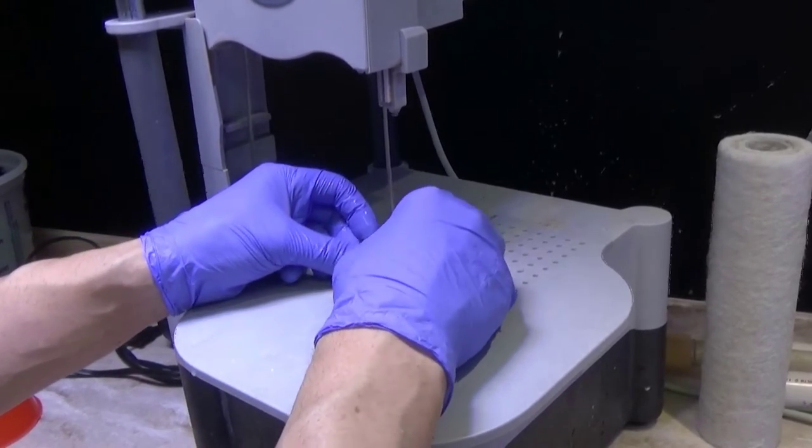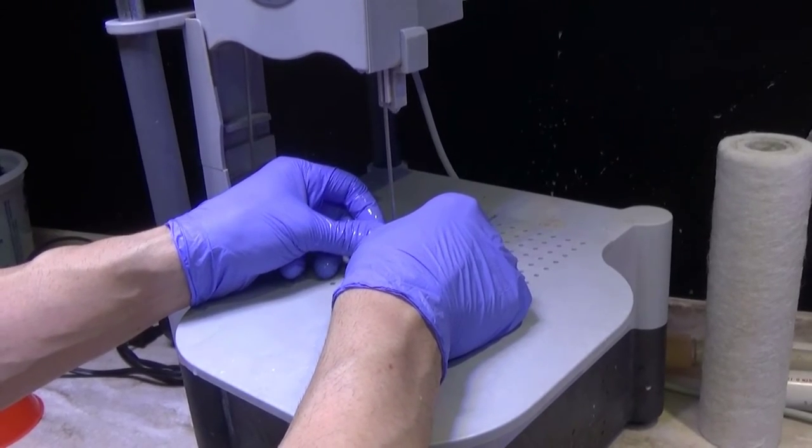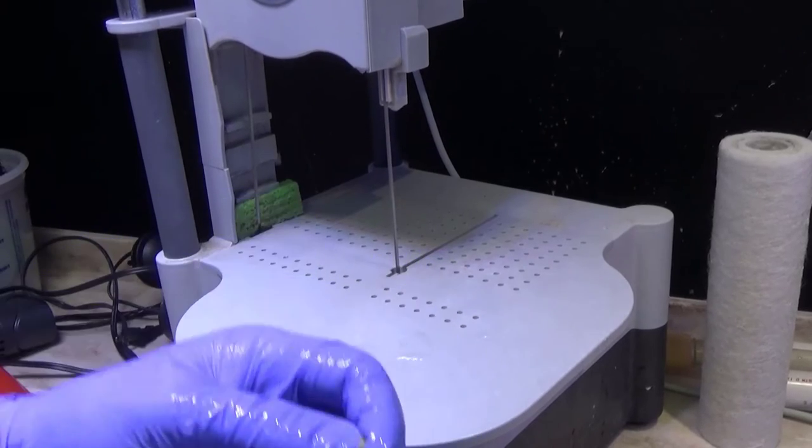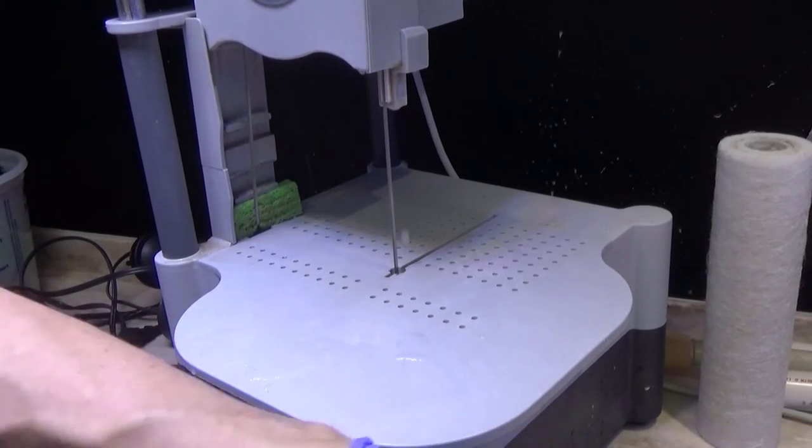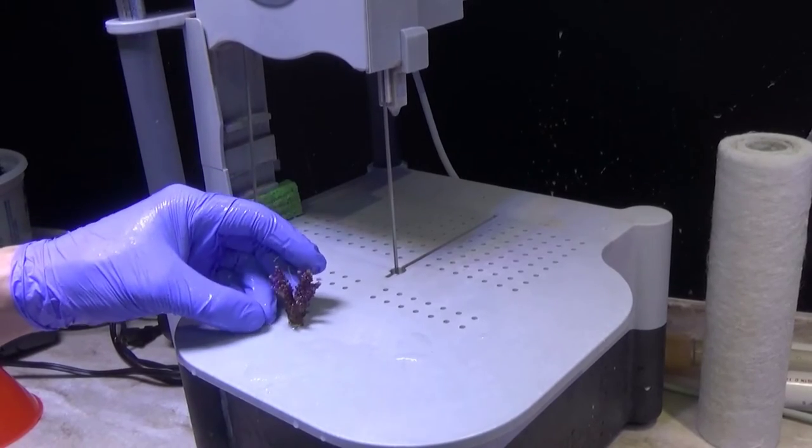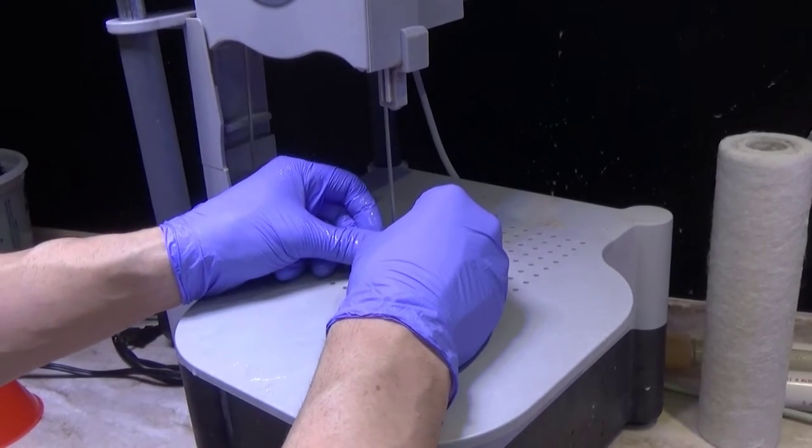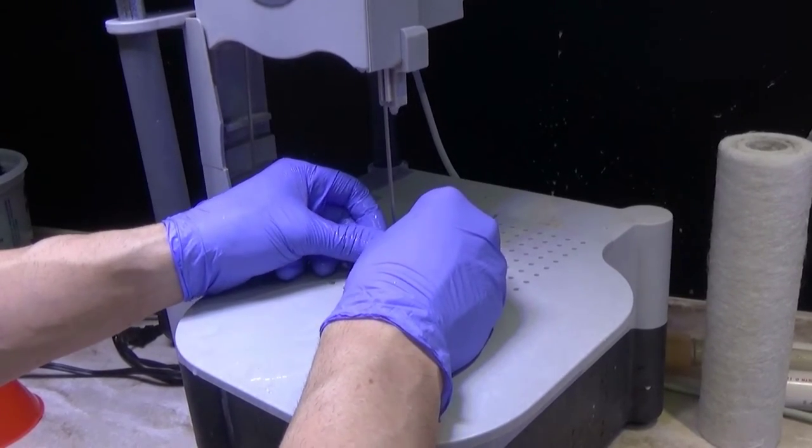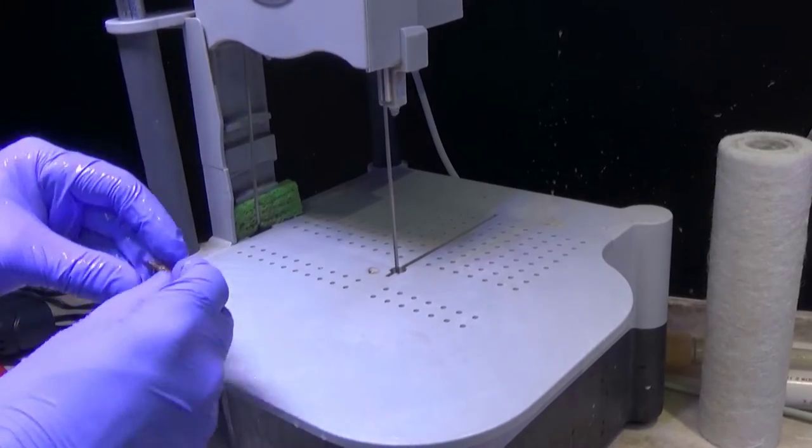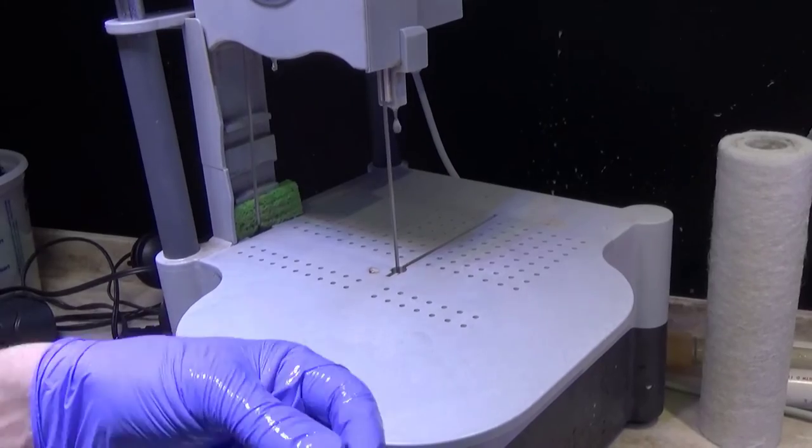This is the part that takes a little planning and some thought and consideration. The coral lights on most acros will already be growing towards the light in one direction. You can match this, or if a branch is growing on an angle, you can try to correct this so it looks bigger and more natural as it grows. This is something you have to make a decision on when you're picking and cutting the piece, but it's all personal preference.